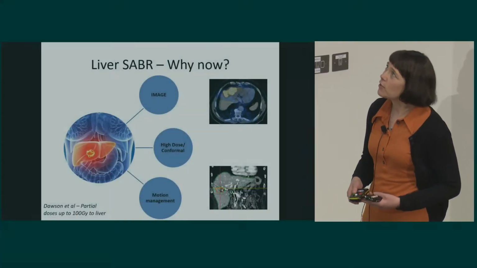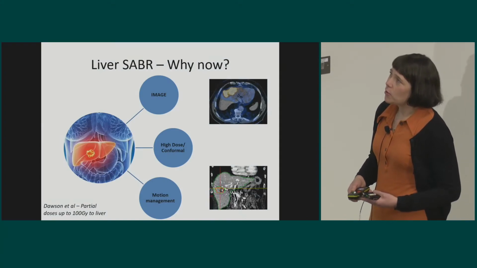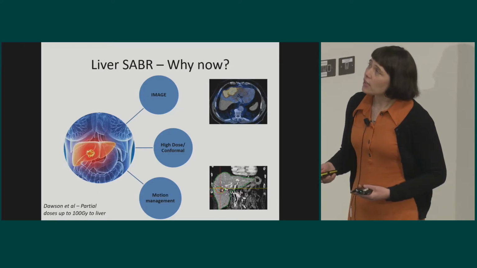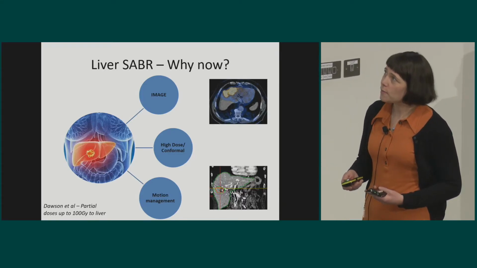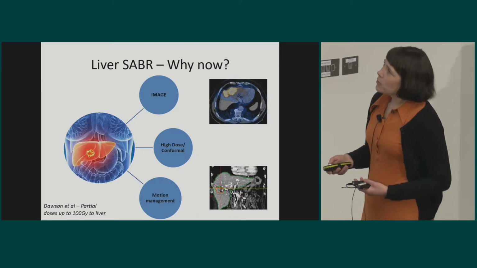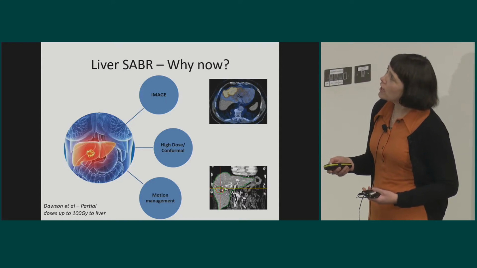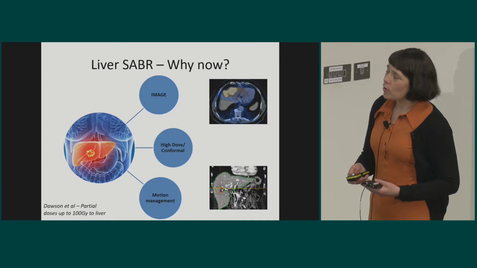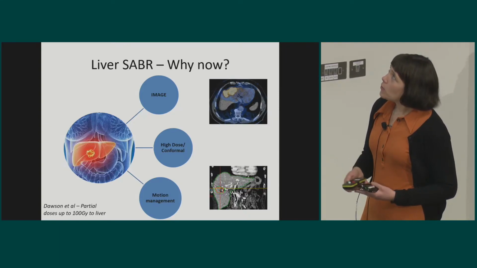So in the Beacon Hospital, we treat liver tumours with stereotactic ablative radiotherapy. In the world of radiotherapy it is relatively new, and the advances in technology in radiotherapy have allowed us to treat these tumours to a very high dose while sparing the organs around it. In particular for the liver, we can now treat partial doses of 100 gray or more and still be safe with our treatment.